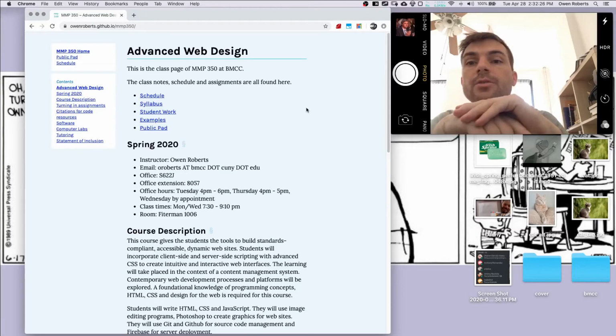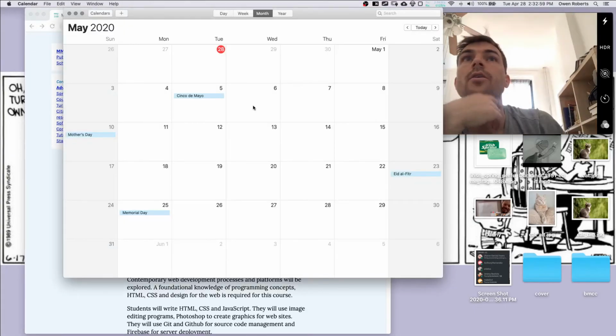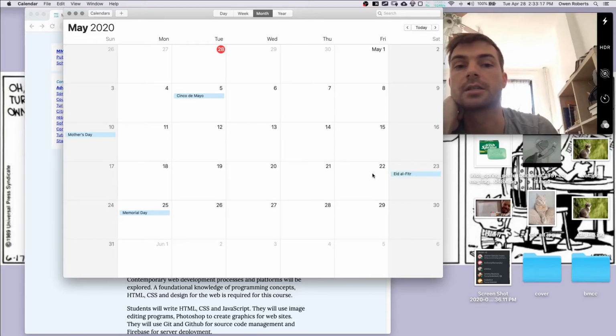This assignment will be due next Wednesday, the 6th of May, in a week, and then the final project will be due on the 22nd. So you'll have a little over 2 weeks to finish your final project. If you've done all the assignments, you should be pretty close to done. You just have to do some updates to the CSS and to the content based on your pitch. So we're pretty close to the end. We just have a couple of assignments left.